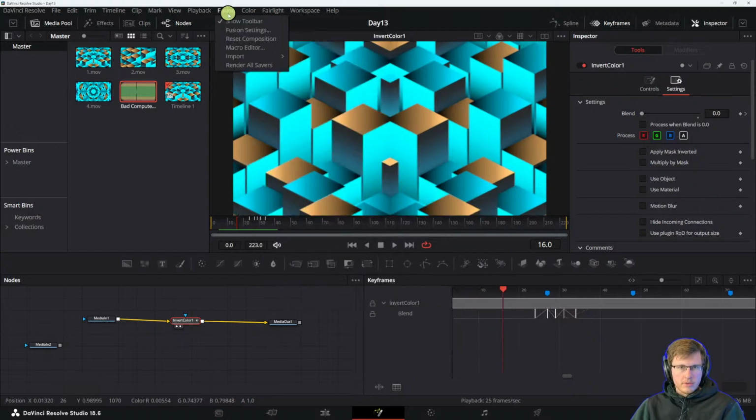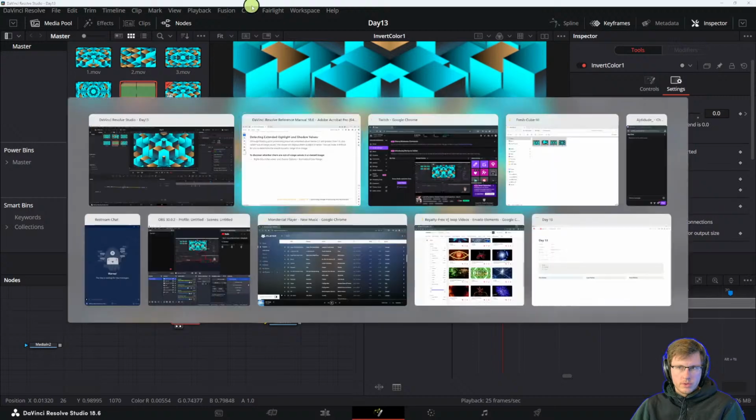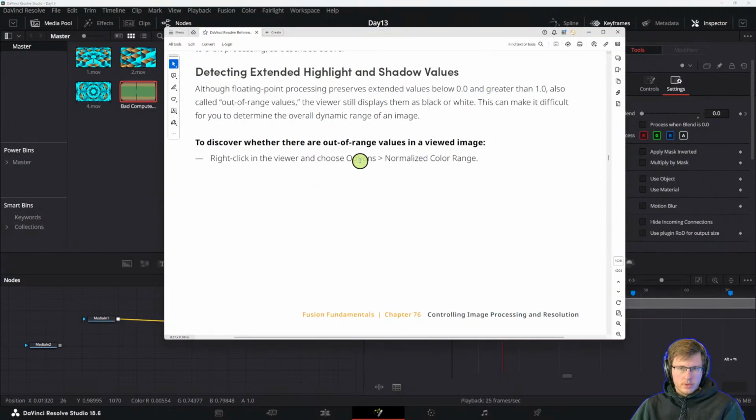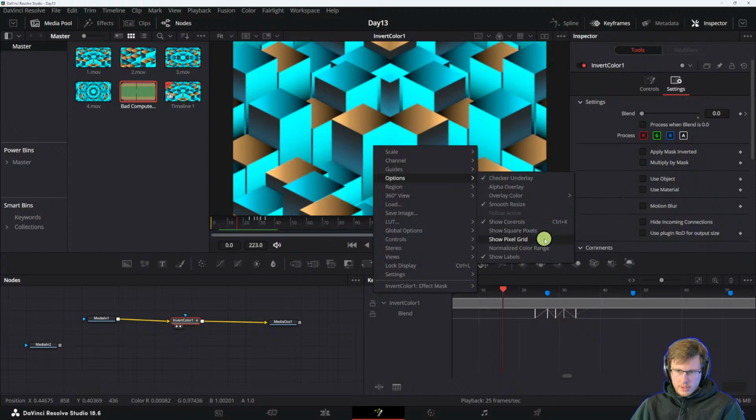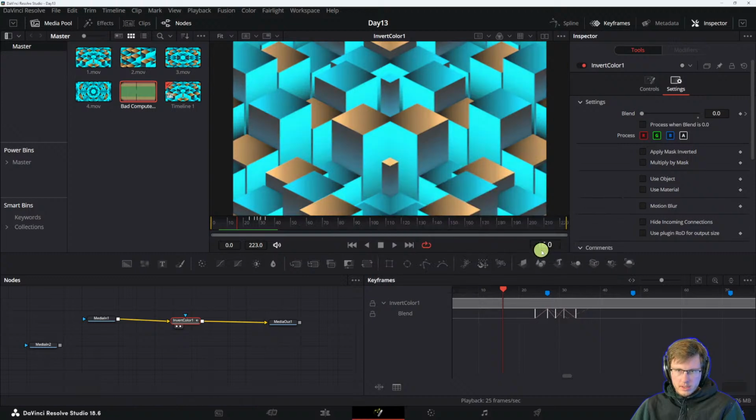Oh, this is no. That's for the options in the Fusion settings. Right click in the viewer, and then you go to Options here, and we can go Normalized Color Range.